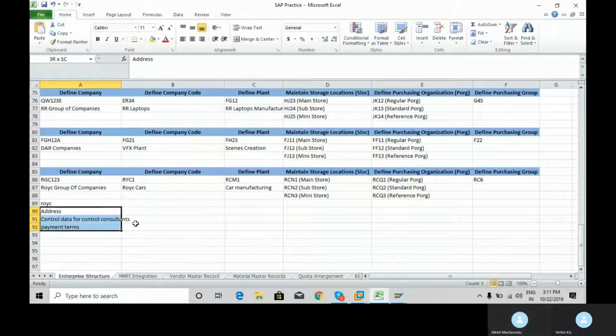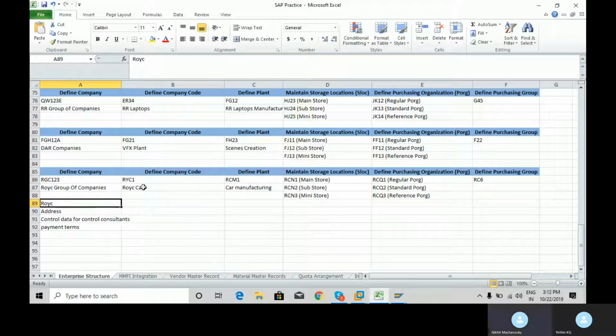This data for this client, Roy C. In general data, the address, control data for control consultants, and payment terms. This data is maintained at this client level, and is valid for all the org levels: company, company code, plant, storage location, purchasing organization, purchasing group.